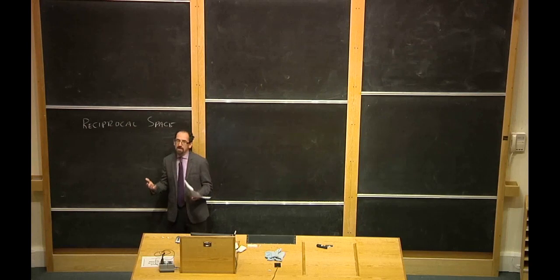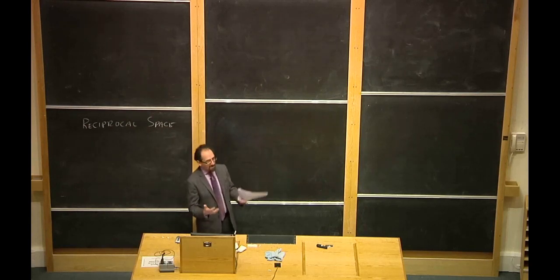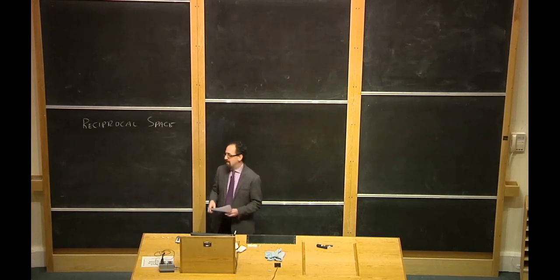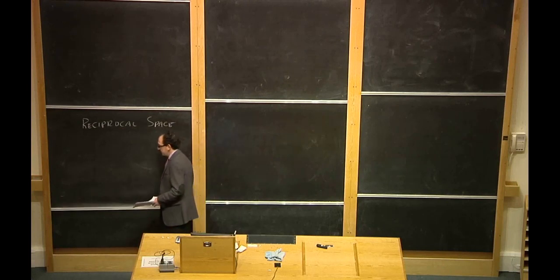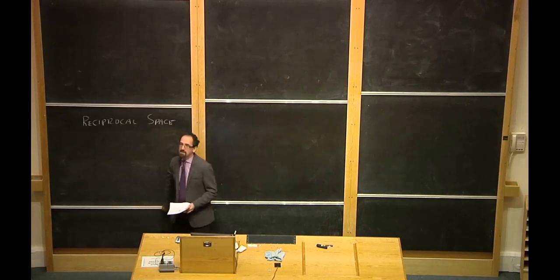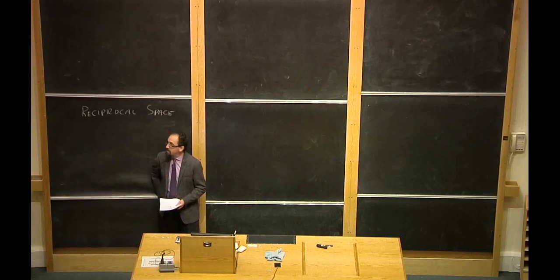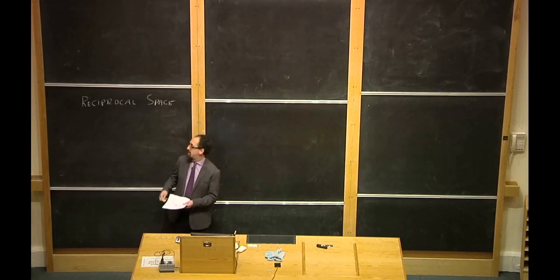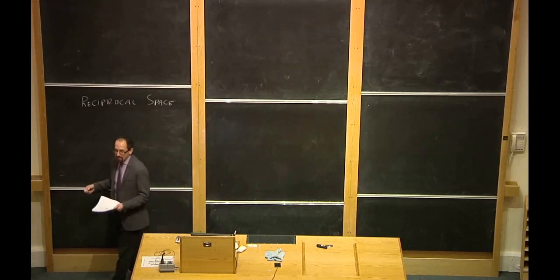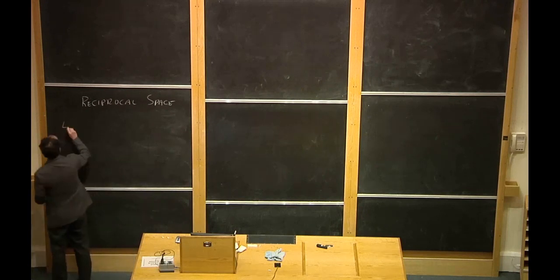Sometimes it's hard to understand Fourier transforms well because they're not something that we think about in everyday life. It's a little bit complicated. So it turns out that there's a much nicer geometric way to understand a lot of reciprocal space, which is what we're going to discuss today. So I need some definitions as usual. Let's start with a simple definition.